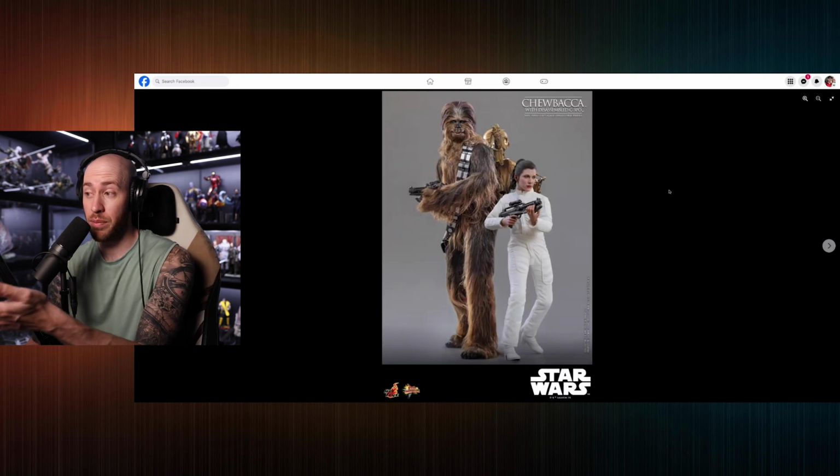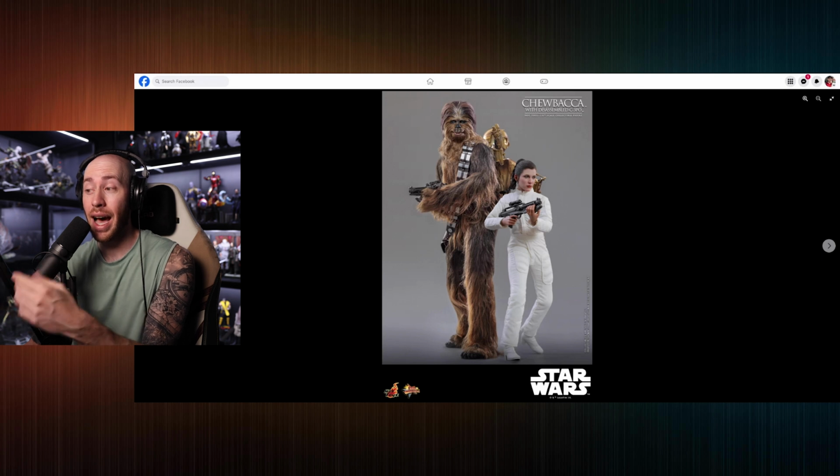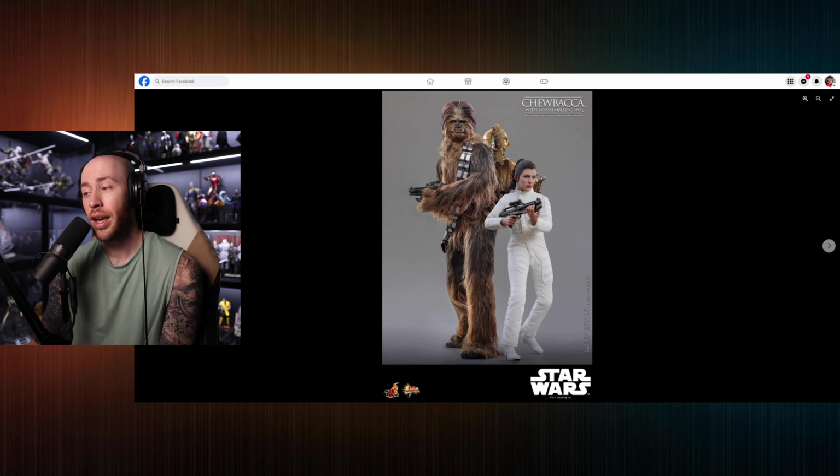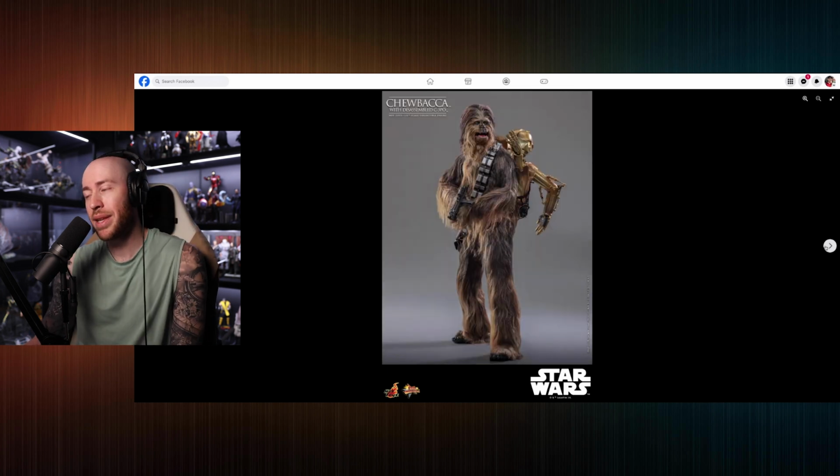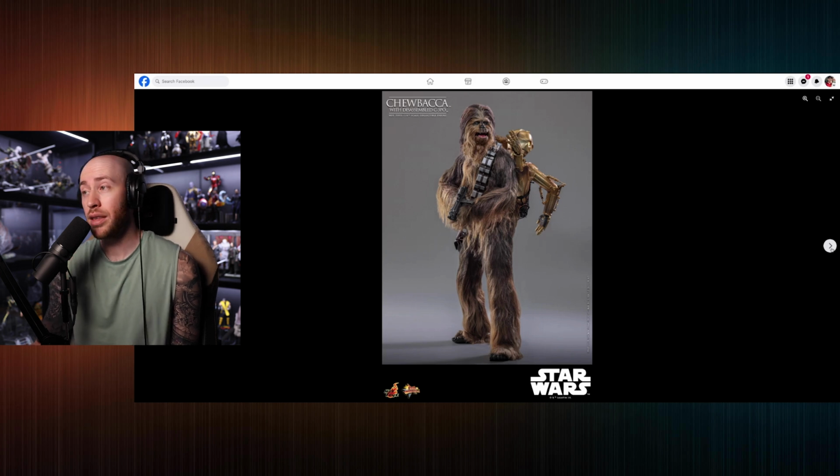There's also, really importantly here, a Hot Leia tease that's going on. So I'm assuming that they might end up remaking that one at some point. That looks like the previous sculpt. It looks like the Bespin sculpt to me, which I had, or maybe it's just the old Hot Leia figure that they threw in there. Who knows? Maybe it's not happening. Maybe it is, but I wouldn't throw it out entirely.